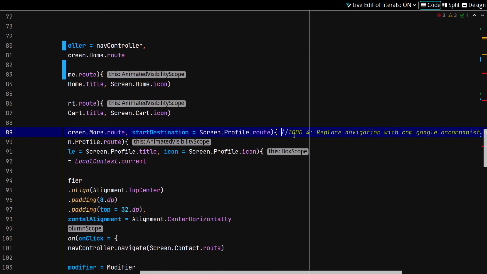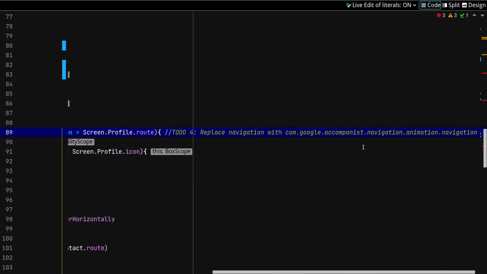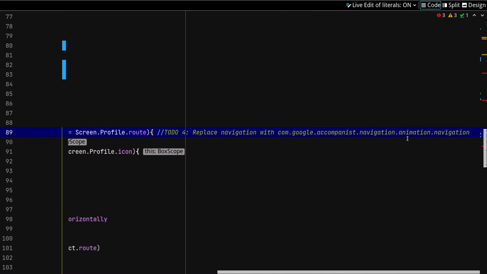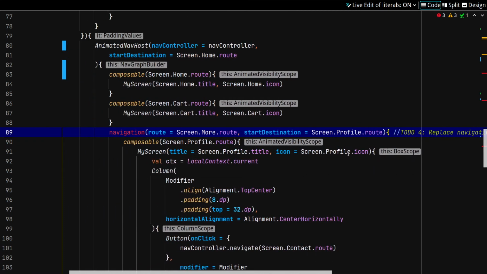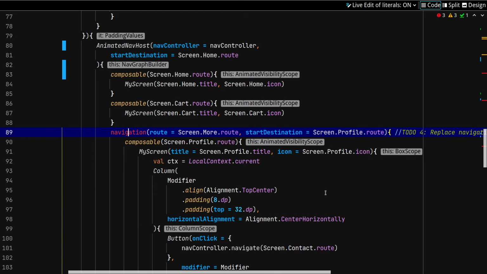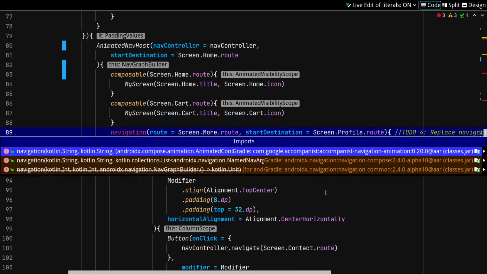And then to do 4, replace navigation with navigation from the Accompanist library. As you can see, its complete package is com.google.accompanist.navigation.animation.navigation. So I import navigation.